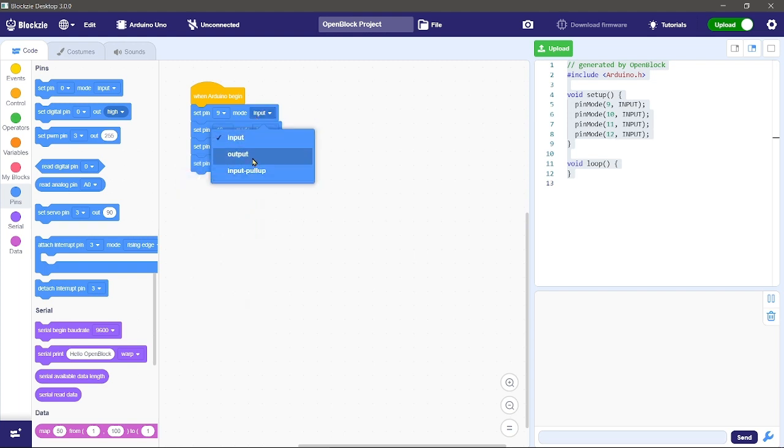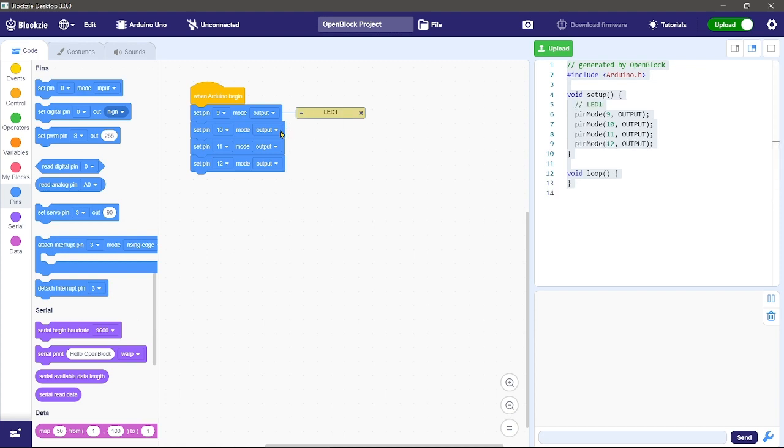All in output mode. To make it a bit easier, add comment blocks and write comments as LED 1, LED 2, LED 3.